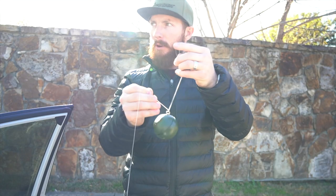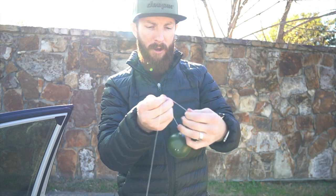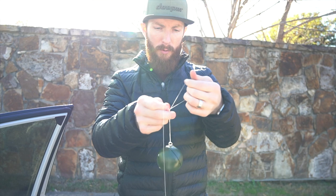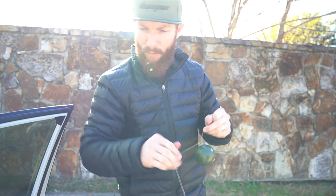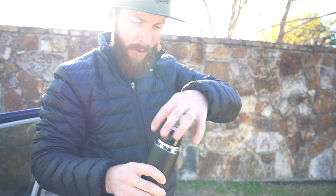All right, y'all, we're here. So what I'm doing is getting a big loop going for a Palomar knot with this 30-pound braid. Toss this thing out, see what happens. I think it automatically turns on when it hits the water. We're about to find out. Ooh, coffee's still burning up. I'm gonna let that simmer for a minute. Have that before work.